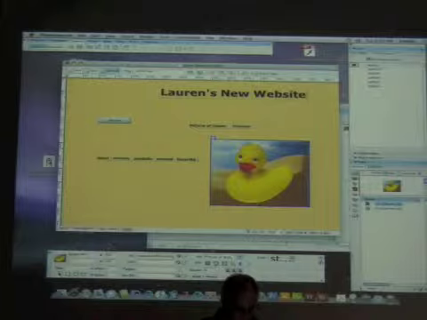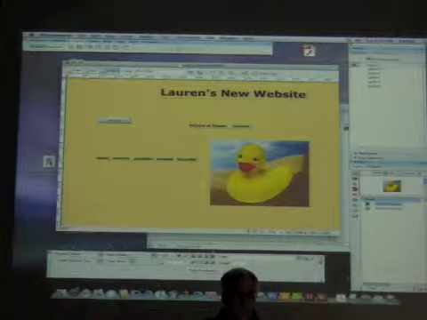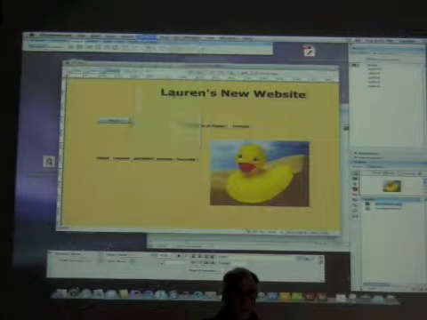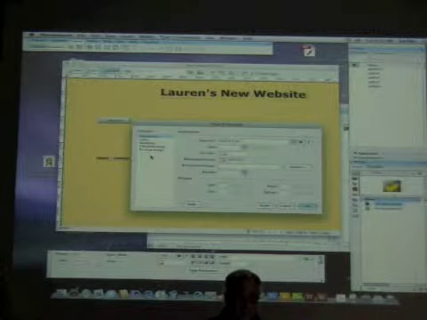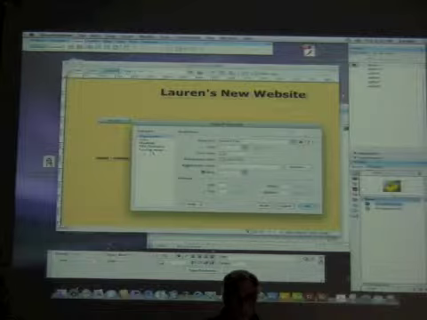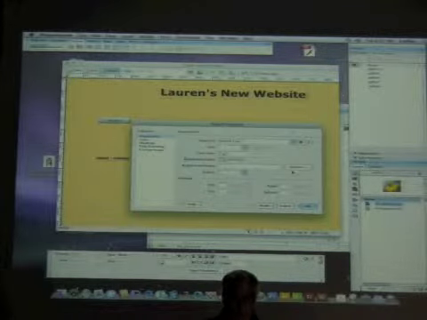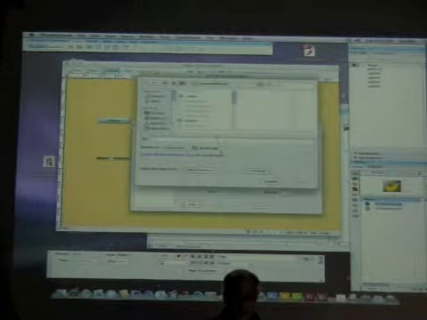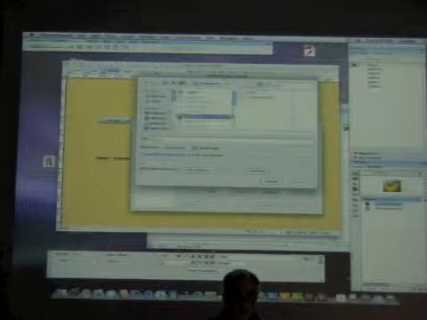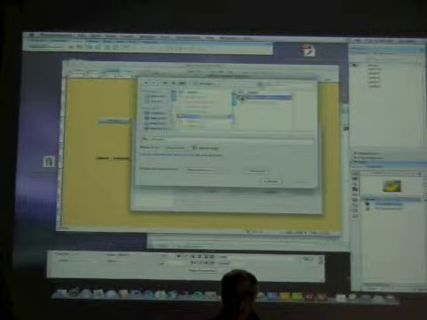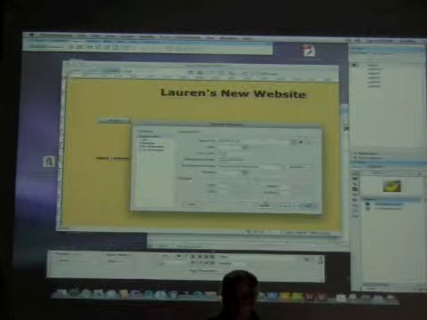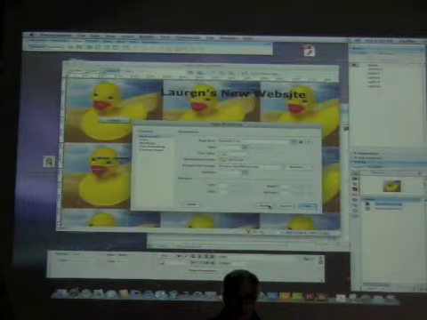What I'm going to do is take the duck image. What I can do is go to Modify, Page Properties. And you'll notice over here I have a place under Appearance. This is Background Image, and we can browse for this. So I'm going to click and browse, and I want to just look in my image folder and use the duck dune JPEG, because it's already compressed, it's small. Choose, and when I apply, watch what happens.